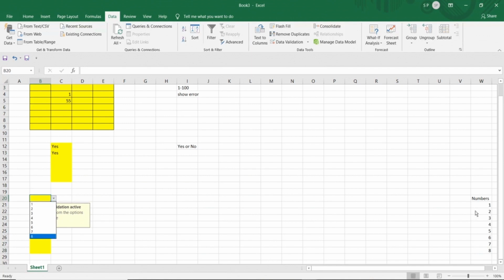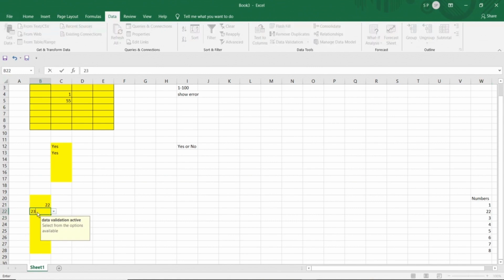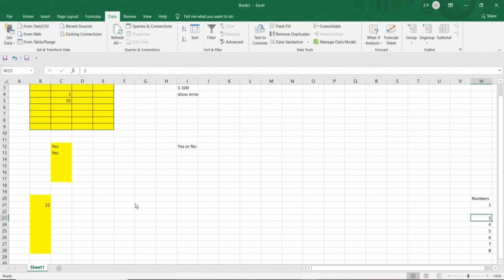And one more thing, if you make any changes to these cells, which is your reference cell, like if you want to change 2 to 22, you can immediately see the change here, right? But if you want to try something else, you cannot. Now if you delete some number from here, like let me delete 22 and leave it blank, you will see the same thing here. See, there is no option, right? So that's why I told you to select some of the blank cells just for future use.